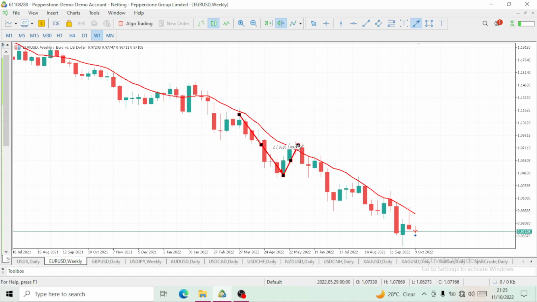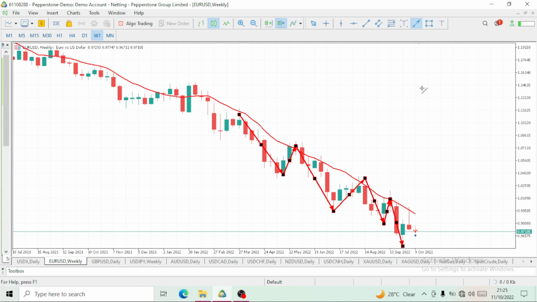Then here was a correction. Then next we had is another drop. Then we got a correction here on Euro USD. Now take a look at this drop. If you notice, this drop actually broke this previous lower lows. Then a correction happened on Euro USD, and now again we had a drop.